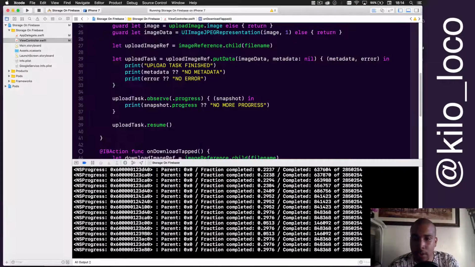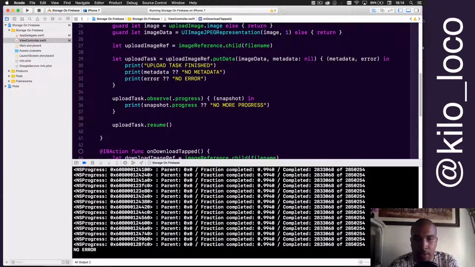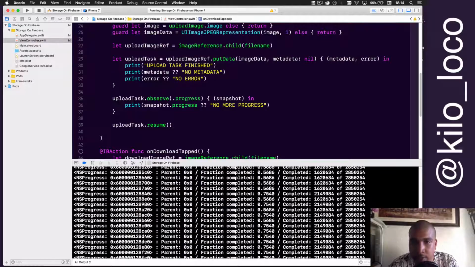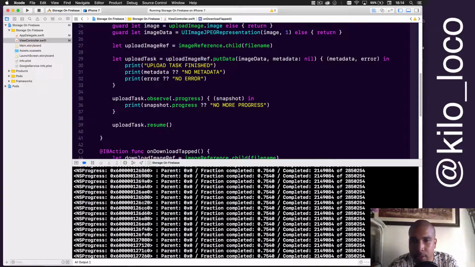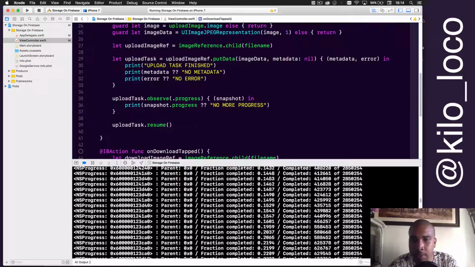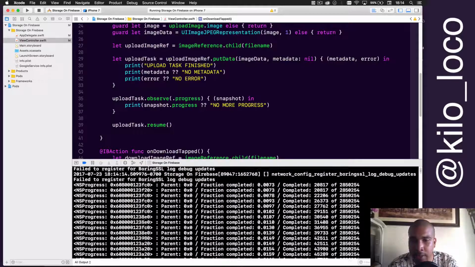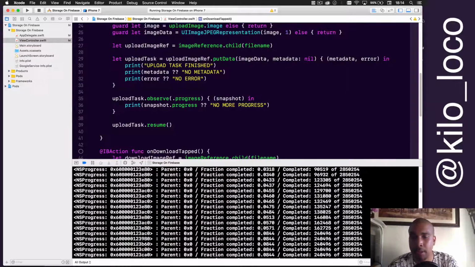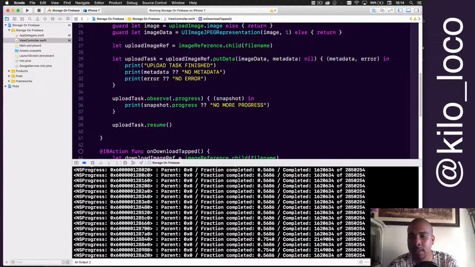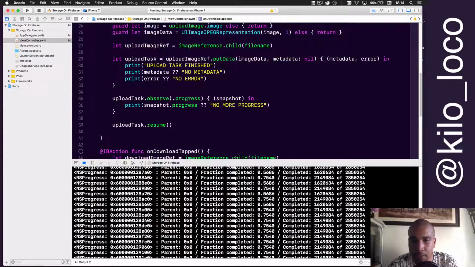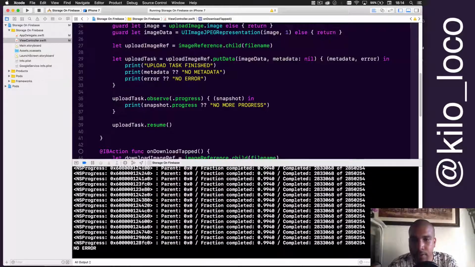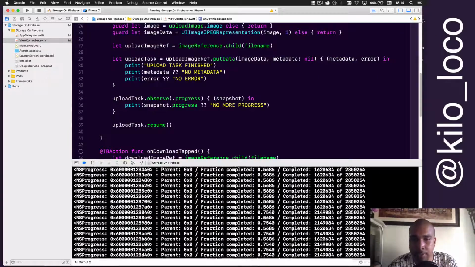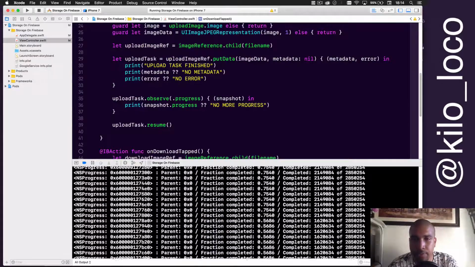So now, see, this is how it's supposed to come back. See how it's very clear and concise. Look at 99%. Look at all these progress updates. So this is a lot better. This is how the upload task was supposed to come back, but for whatever reason, it just decided to come back a little bit different. That's the thing with Firebase. It's just sometimes a little bit buggy when it comes to logging some of these things. But yeah, as you can see, you can get progress all right here. And it jumps around a little bit, but for the most part, it's pretty consistent.